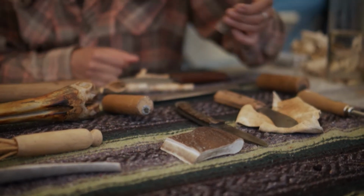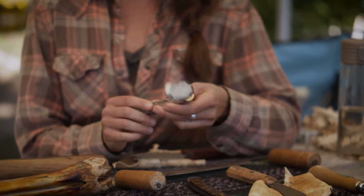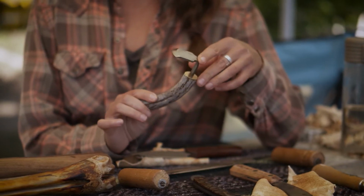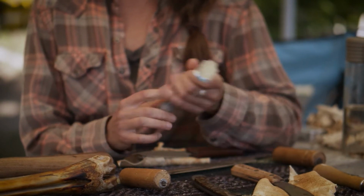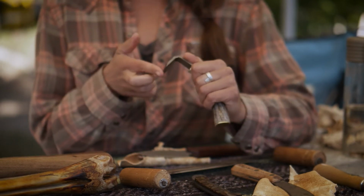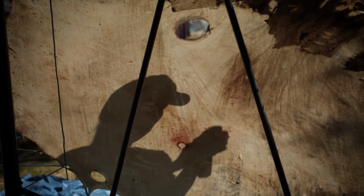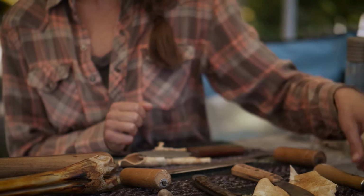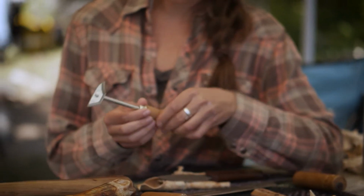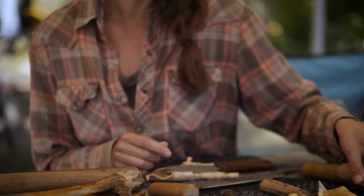This is a fun little tool that one of my friends made, and it's just an antler. I had an idea of what I wanted, and I drew it out for him, and he fashioned this for me. You would just hold it in your hand like this, and it's got a beveled edge. You want to keep the edge fairly sharp, and then this would be used for dry scraping hide when it's on a rack. Similarly, this is I think a painting tool really, that you can get at a hardware store, with different angles and edges that I thought might be handy, and it works.